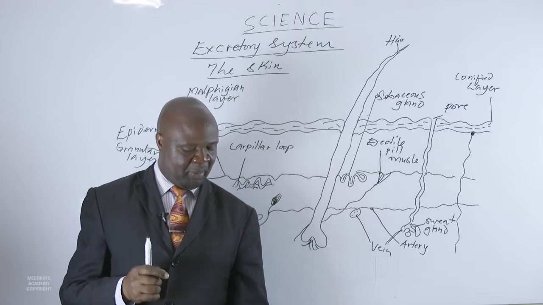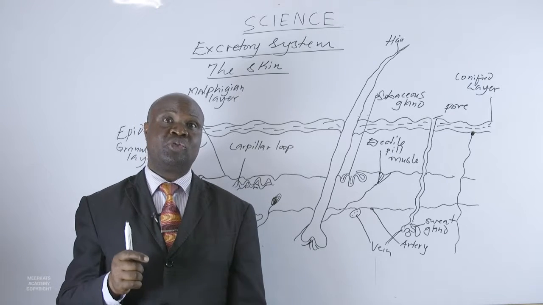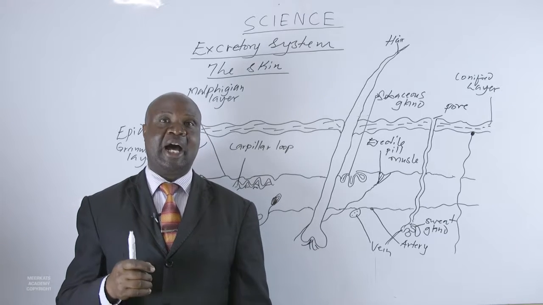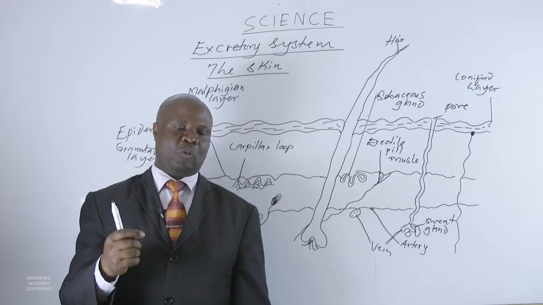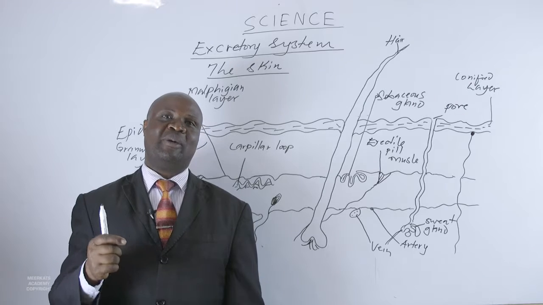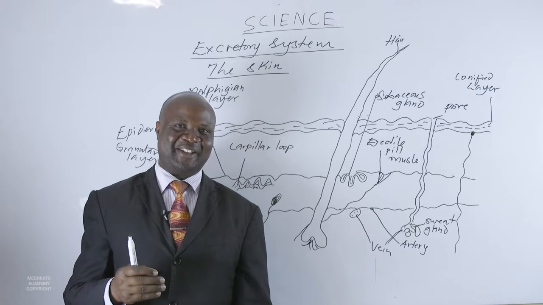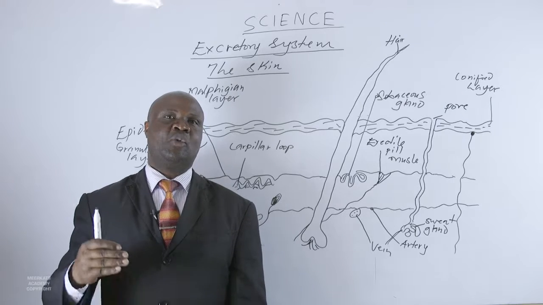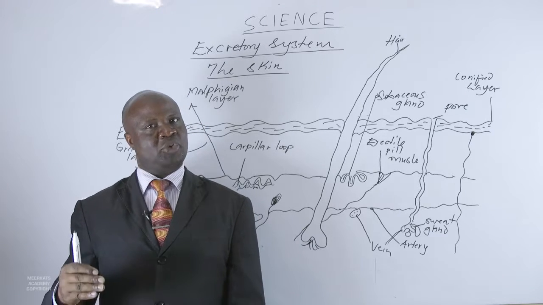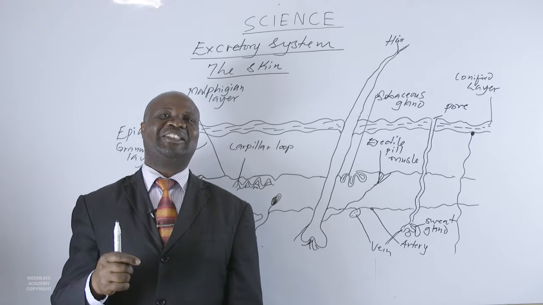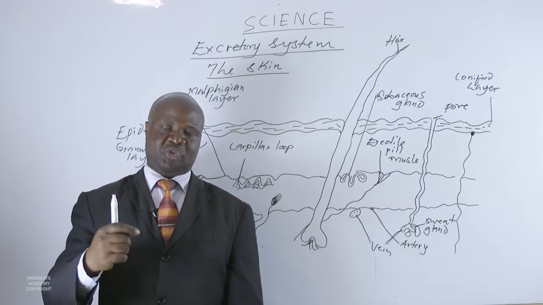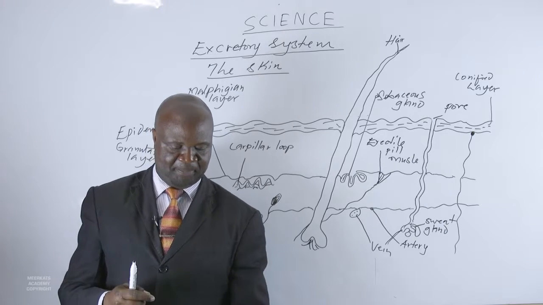So it's made up of blood vessels, and this includes the capillaries, through which blood and waste products are channeled. What is the role of blood vessels? Blood vessels ensure that waste products are transported, and not only waste products, even oxygenated blood and blood that has nutrients are transported to different parts of the body.